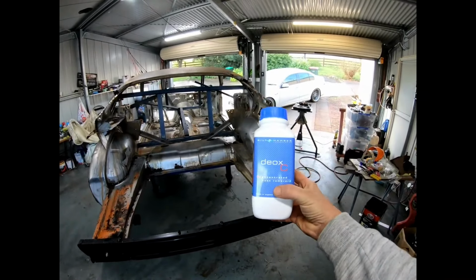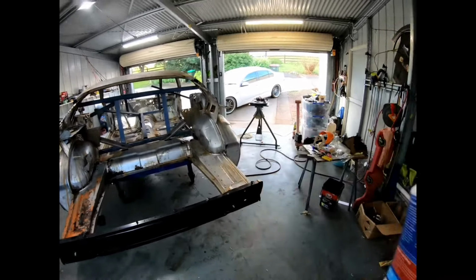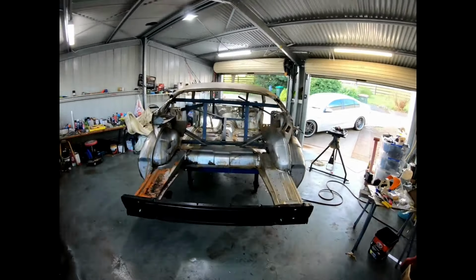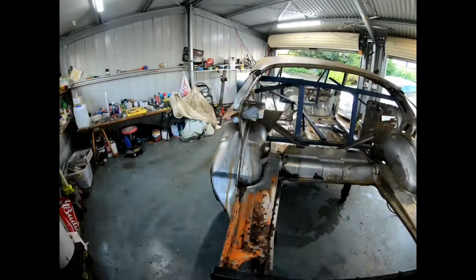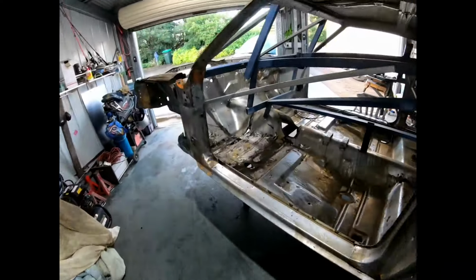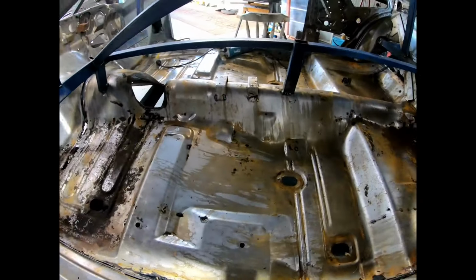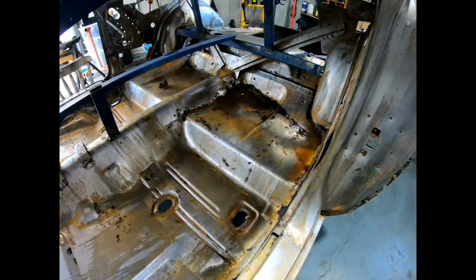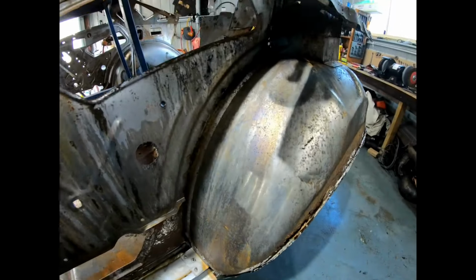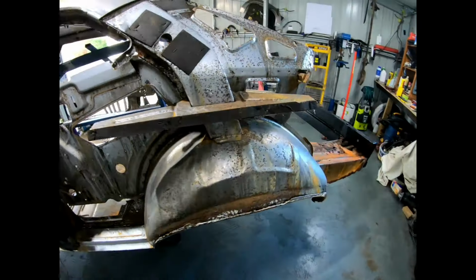Yeah, I mixed this stuff up and made a really concentrated mix. Put that all over the car, and you could see the metal actually getting cleaner just by putting it on. Just kept applying it and the metal becomes shinier. It still has a little bit of surface rust here and there, but a lot of it's from the rust converter. It leaves like a film over the car.